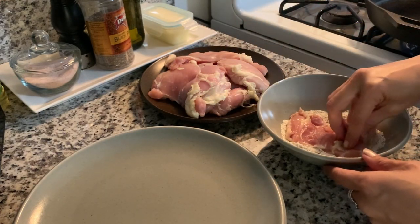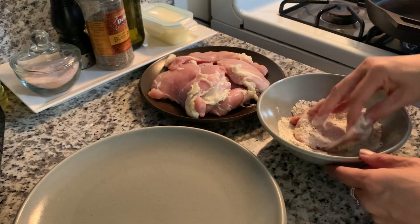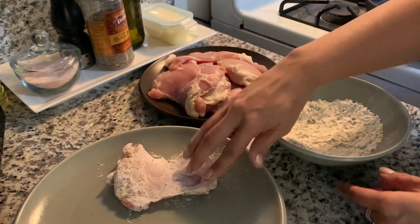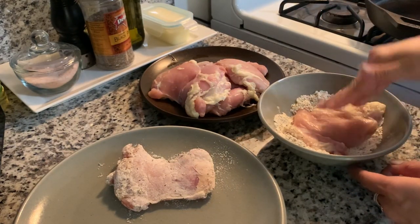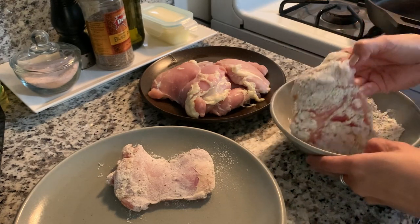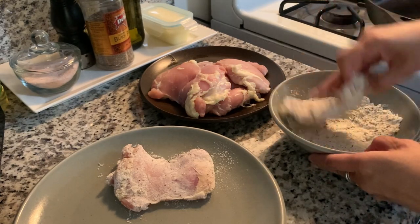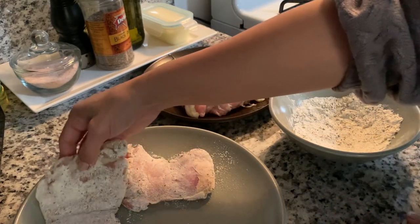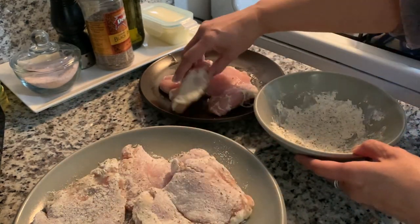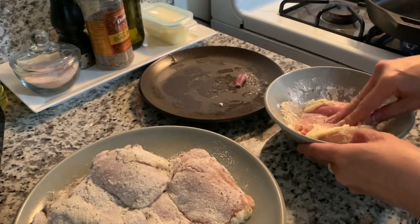This next one was really yummy. I don't know what happened to the clip of me making this flour mixture — it's flour with a bunch of seasonings. It's got thyme, garlic powder, onion powder, oregano, I think. But this is basically going to be like a pan-fried chicken using chicken thighs with a cream cheese sauce. The recipe is down below — you'll have all that info in the link. So I'm just going here and dredging the chicken. There's no egg wash or anything, just the flour mixture, and then we're going to set that aside and continue with the rest of the recipe.